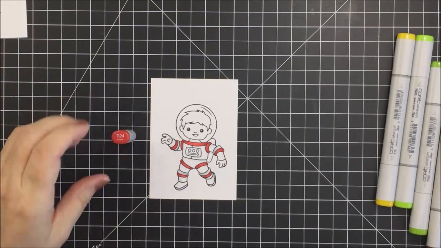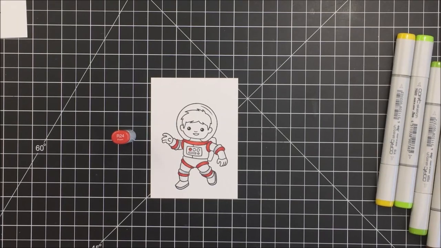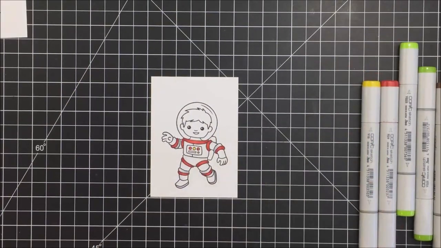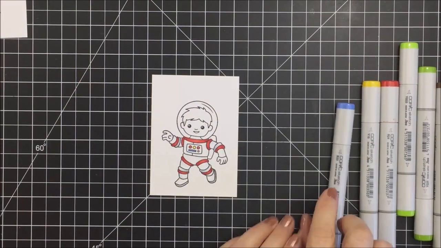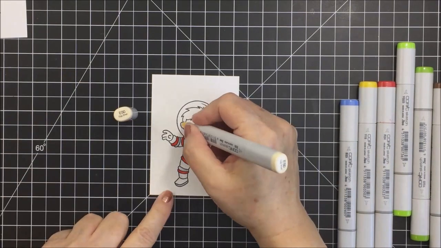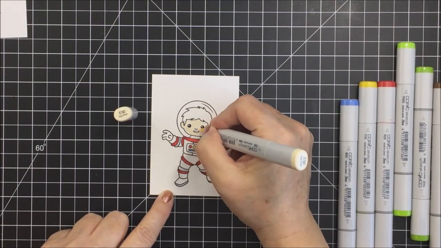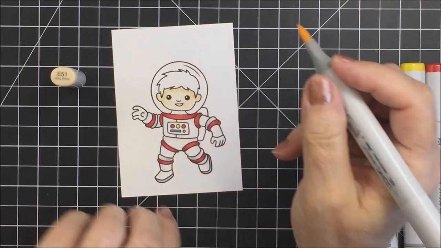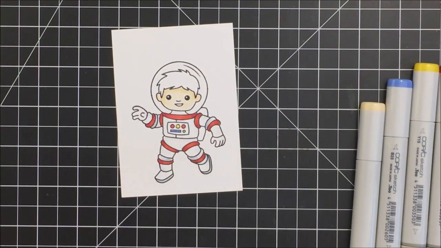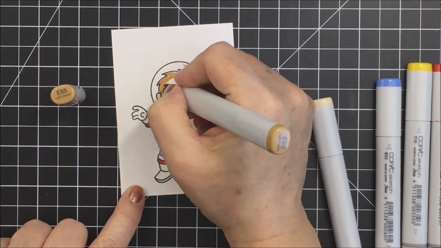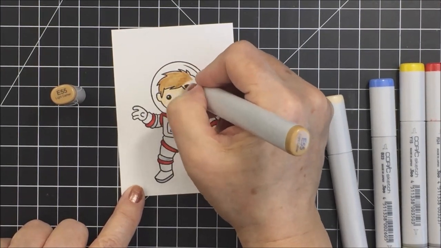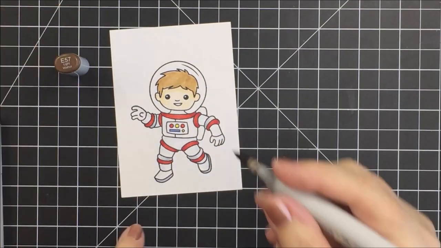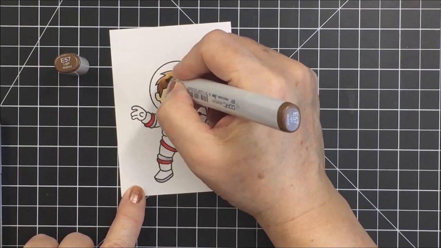You'll just see me going in and doing a really simple blend and coloring in those areas with those two markers. I will use the C3 and C5 for the little pack on the back of my astronaut in a minute, but I'm also going to color in the little buttons on the front of his suit with that red again, the R24. I'm also going to be using some blues here. I'll be using the B23 and B24 in the blue areas on my card, and I'm also using a yellow, the Y15. I'm using E55 and E57 for the hair, just a really simple blend, and for my little guy's face I used E50 and E51.